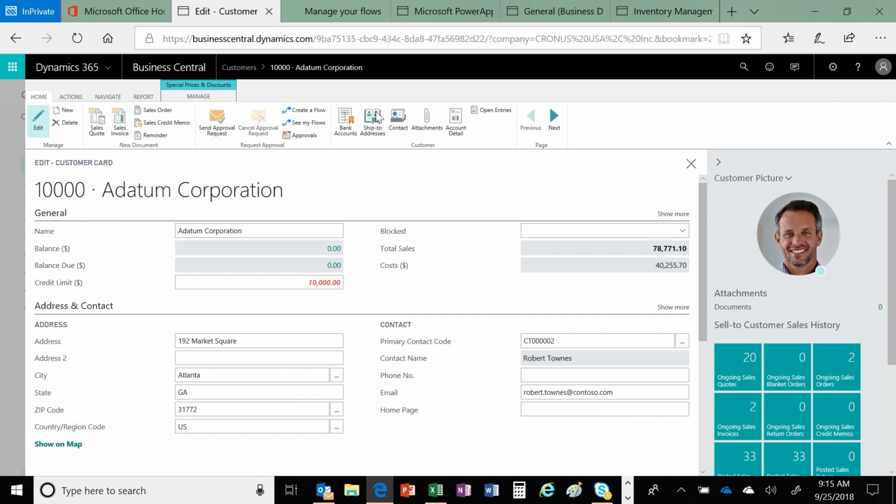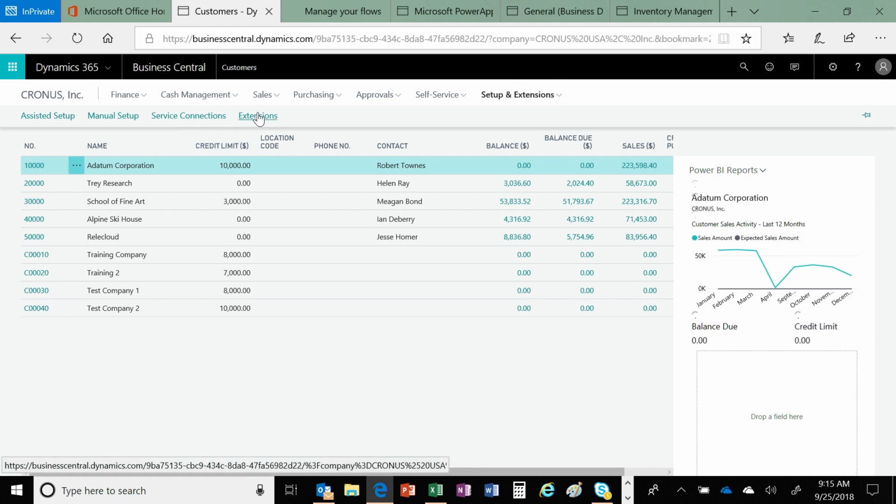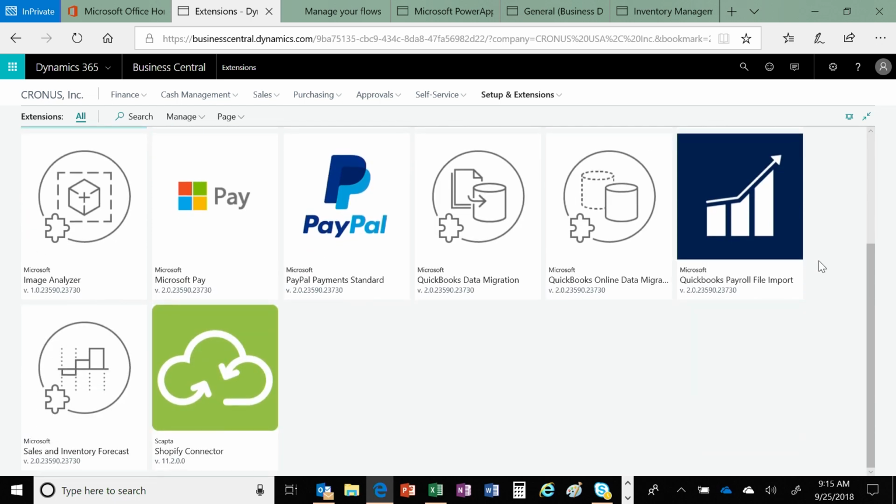Another way to have an adaptable solution is really the capabilities of adding on additional applications to the solution. In what we call extensions, here are add-on solutions that I have on this particular tenant. So you can see a few things that I've added on here.